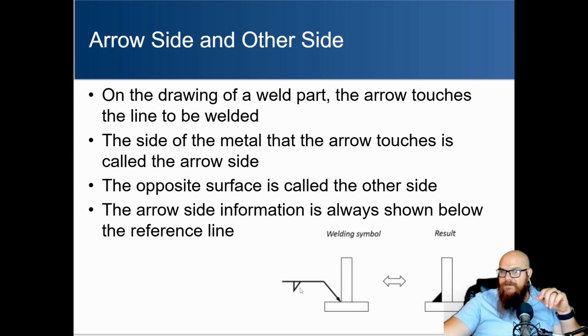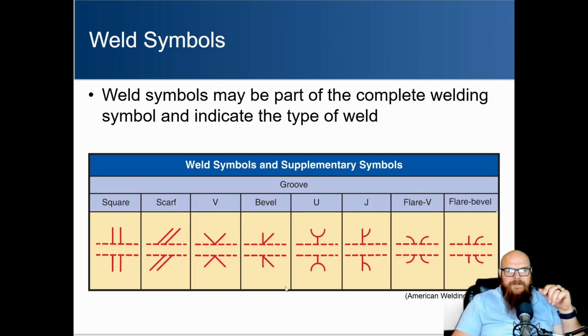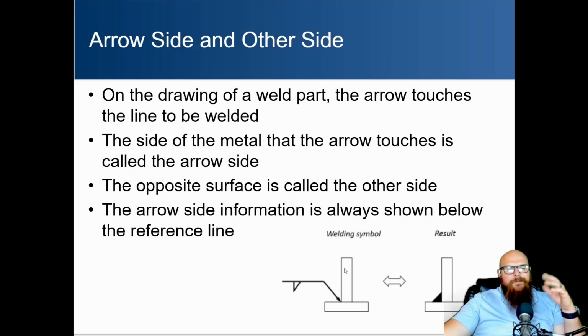This is not a single bevel, because a single bevel, if we go back underneath, would be opposite. That would be touching the line, and it would be an open triangle, whereas on this one it's a closed triangle. So that's going to indicate a fillet weld. Because it's below the reference line, it's going to be done on whatever side the arrow is touching. So if this symbol was on the opposite side and it was underneath, the weld would be completed on this side. But because the arrow is touching this side and the fillet weld is indicated below the reference line, that means the weld is going to be completed there.